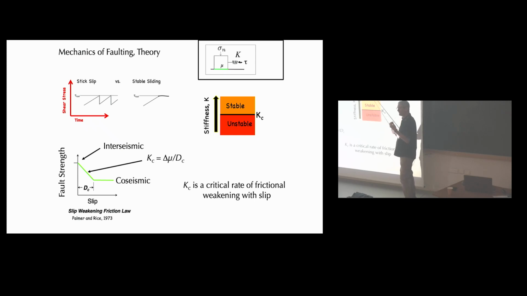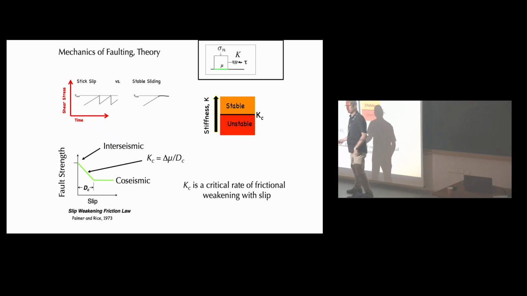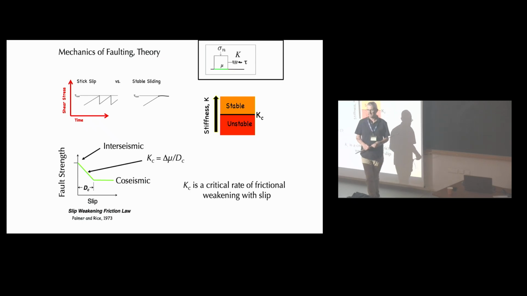So if you put this in a very stable, high stiffness system, it becomes stable. And you can see exactly why that's true if you admit that friction is at least this complicated. Right? So this is a so-called slip weakening friction law that could be attributed to many different places, and Palmer and Rice is a good one. But it just takes the idea that friction along this surface right here might, if it decreases at a rate like this and then becomes constant, there's a change in the frictional strength, and that change occurs over some slip distance.